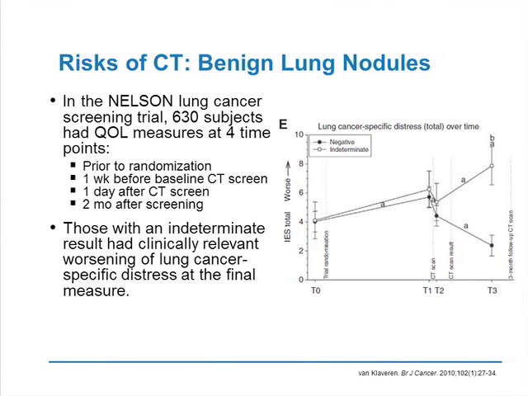But then for those who were told they did have an indeterminate lung nodule, the anxiety level was sky high. And for those who were told, no, you have none, the anxiety level fell quite a bit. So even though the majority of these very tiny nodules are benign, not going to bother anyone, your patient finding this out can lead to quite a bit of anxiety.